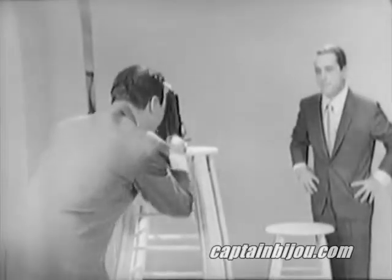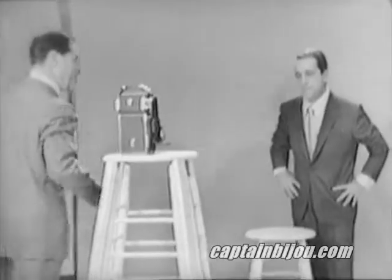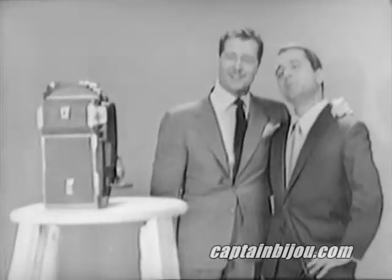Let me see. That's about aimed right. That's right. And I push the shutter. That starts the built-in self-timer. Can you hear it? I hear something going. Gives me 9 seconds to get into position here so we can watch pretty.